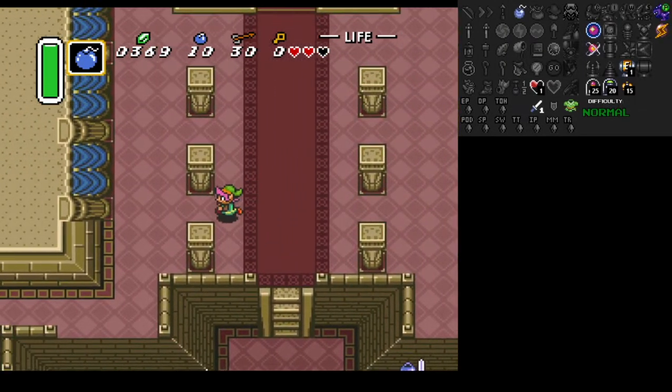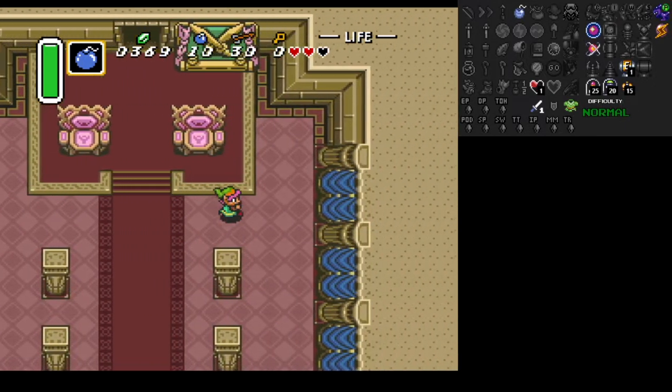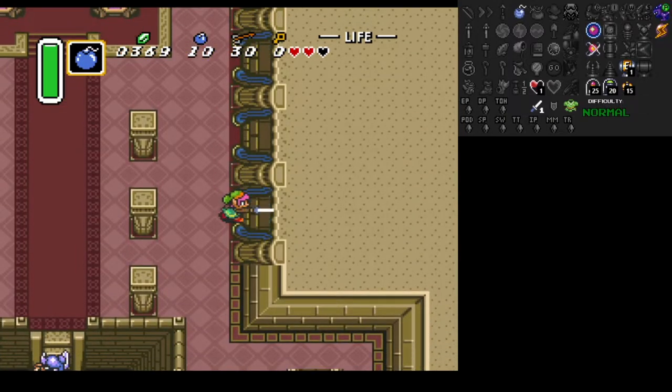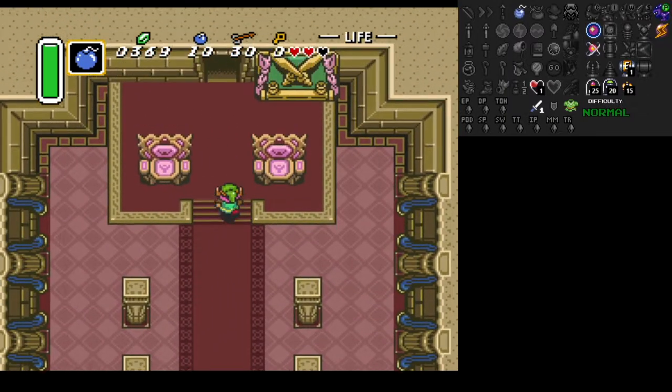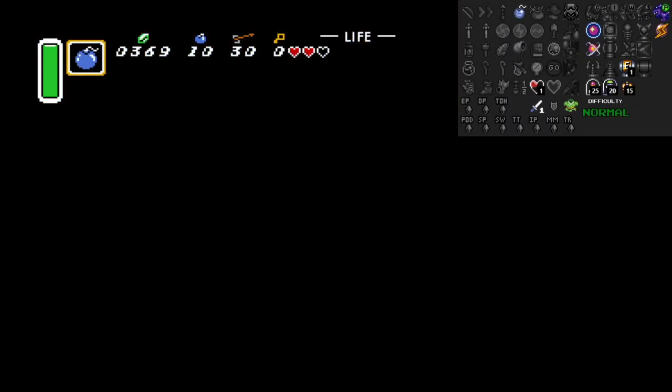This is the throne room, though. Go up. Yeah. Oh, see? It's already pushed. So after you got out with Zelda, you would leave through the throne room. Yeah. Is there a chest in here? This is the place where you would need the lantern. There might be a chest.